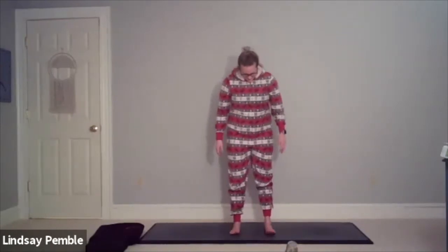Okay, we're gonna come up to stand. I'm gonna face you. You can face the top edge of the mat or the long edge of the mat for this one. We're gonna go into chair. So it's gonna be kind of like a flowing chair. If you're not familiar with chair, I'll go through it with you after I catch my breath from plank.